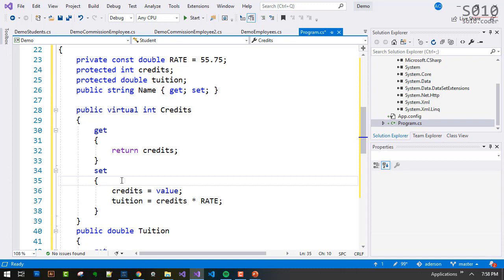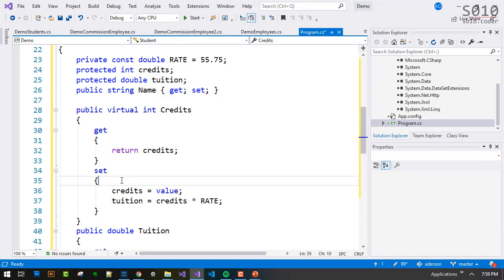Maybe we could have another field that would say student type. And then you could say, if student type is regular student, calculate the tuition like that. If student type is equal to scholarship student, set tuition to 0. Again, there are different ways to solve the same problem, the same situation.